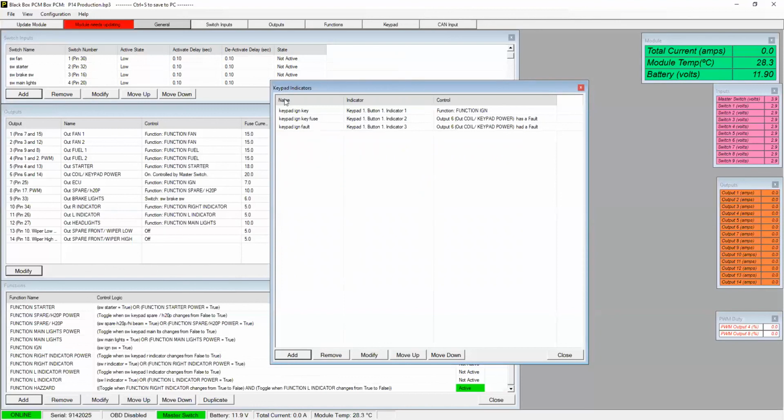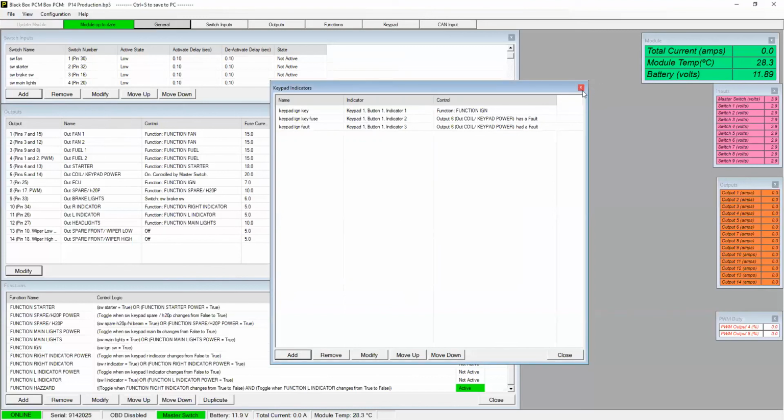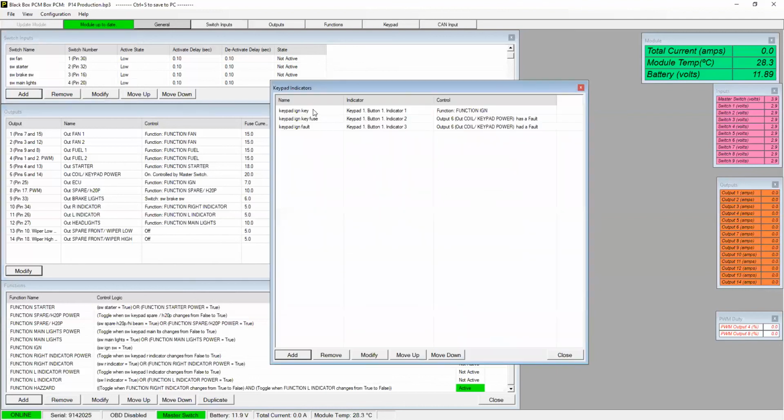So for now, I'm just going to spend some time adding all these. But what I'd like to do is just update the module. If I update it, now everything is up to date. Parameters in theory could change if you've made changes in the background, then some of these green lights could be on or go off, depending on how you have it set up. But that's pretty much a quick walkthrough. I may jump back and show you guys more of these keypad indicators if I'm so inclined.